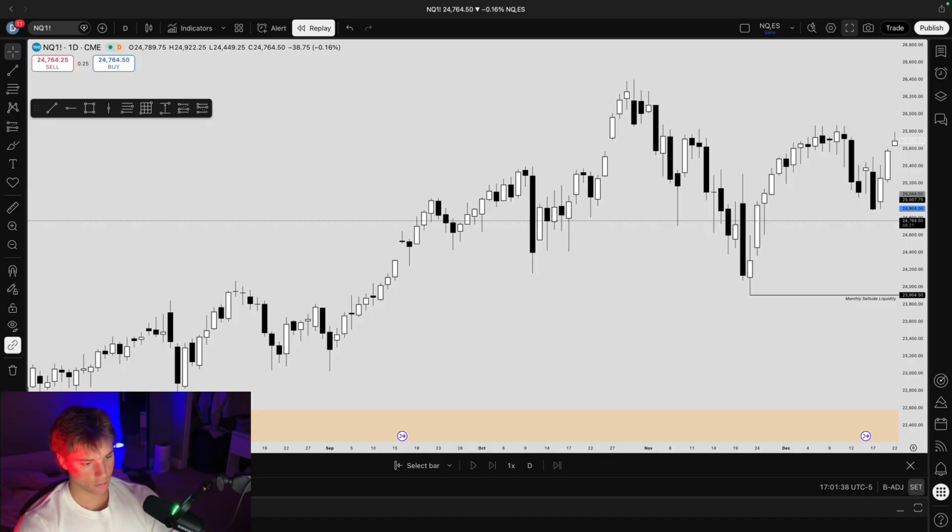So in the next lesson, we'll be building on this by learning about trends, how these candles work together and form higher highs and higher lows, and how you can spot a bias before most traders even see it.